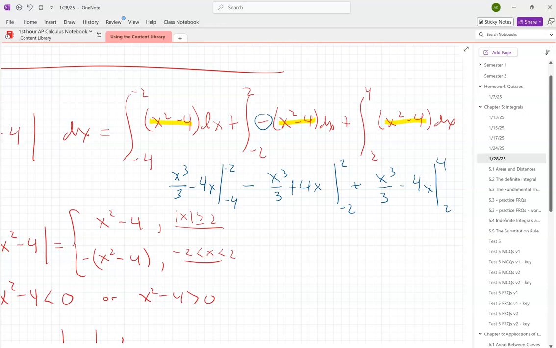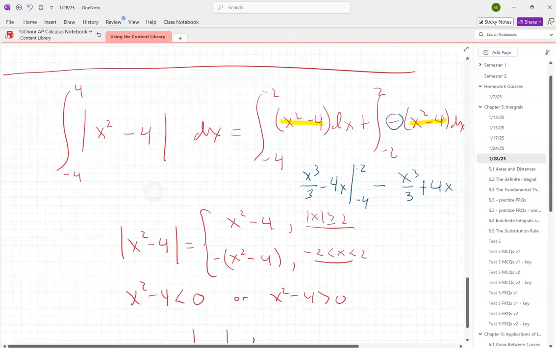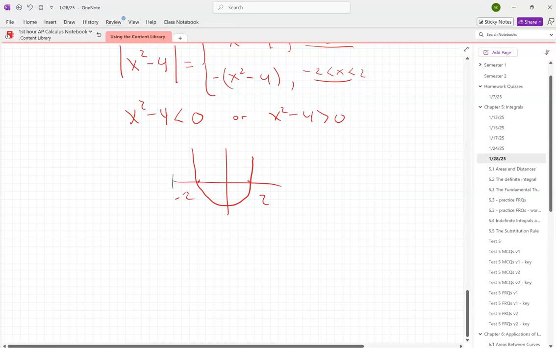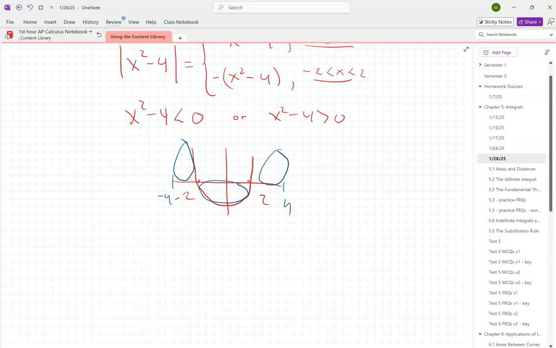Yes. How did you pick the bounds? So basically, if I think about the graph, this chunk is where it's above, this chunk is where it's below, and that chunk is where it's above. So every time it switched between above and below is where I had to break my integral. Is that what you're asking? Yeah. So that's what I'm doing. When I do the absolute value of this stuff, it needs to actually be the opposite sign of what I would get when I integrate it.